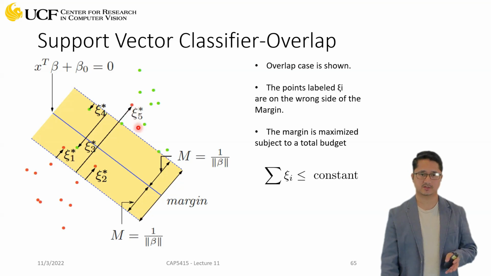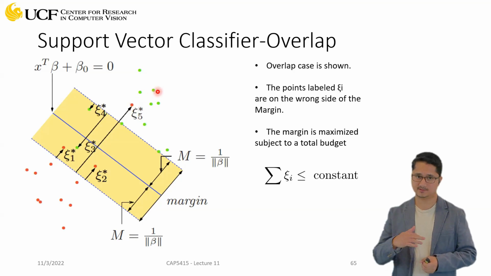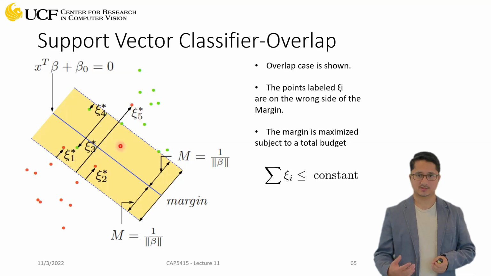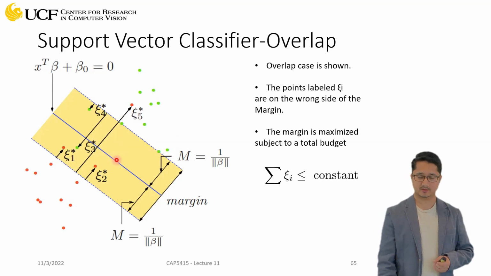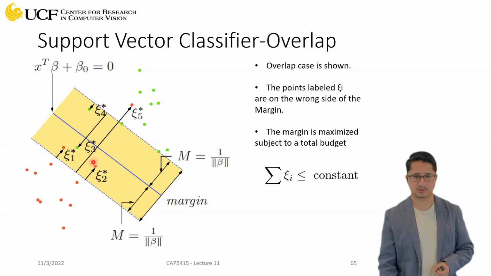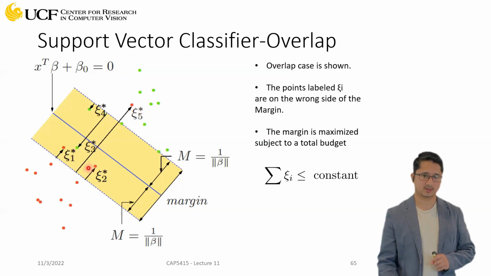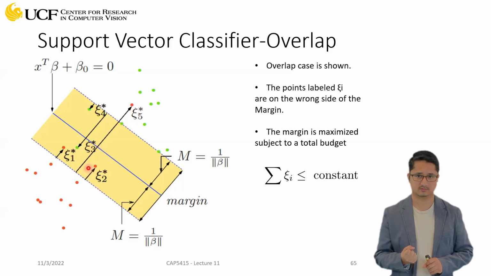In the case of a max margin classifier, you will not be able to come up with a solution because you cannot draw a linear line separating these two. But if you allow this kind of error, then even if your samples are non-separable, you will be able to come up with a decision boundary. And for some of these samples, you will compute this error term.